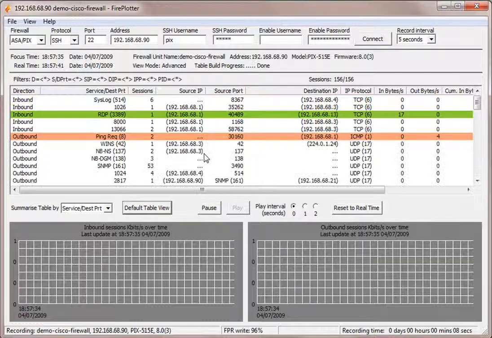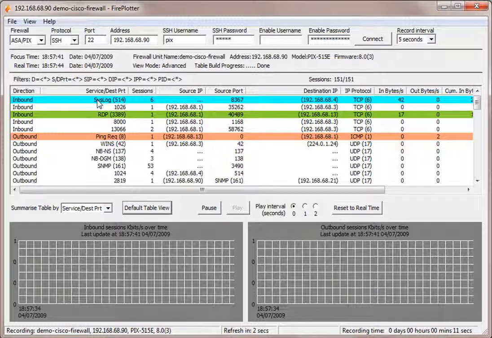Now let's just go into advanced view mode. We can see that at the moment on this firewall, syslog is getting the trace line color for inbound. That means it's using the most bandwidth, and it's getting the trace line because no other color has been assigned to it, and we want to show this traffic on the graph when it gets to a level that's worth monitoring. But one of the things you can do in FirePlotter is you can choose the colors of the protocols that are being listed. So you can choose the color that is lighting the line, and therefore also the color that appears on the graph for that particular traffic.